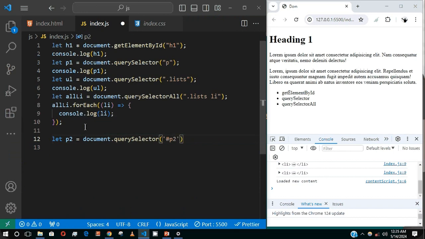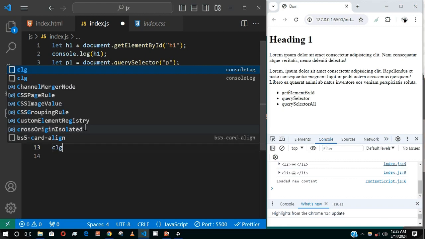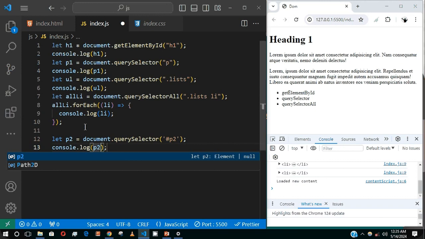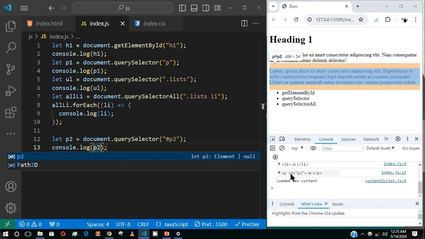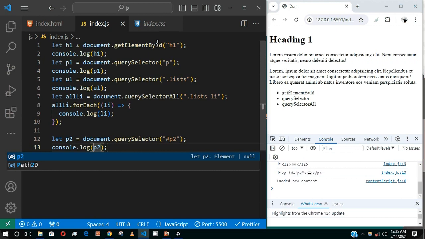So if you don't want to use the getElementById, you can use the querySelector and the querySelectorAll, and your result will still remain the same. So console.log p2. If I do that, you notice I still get my p2 using an ID. So I didn't use getElementById now, but I use the querySelector.